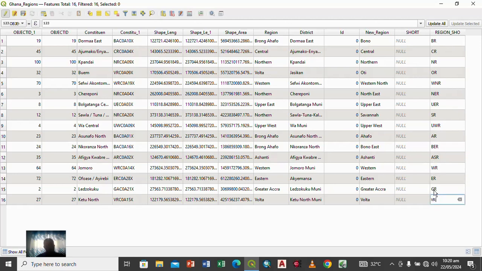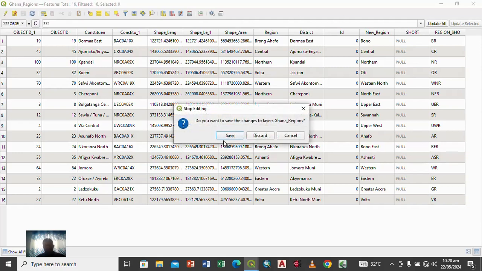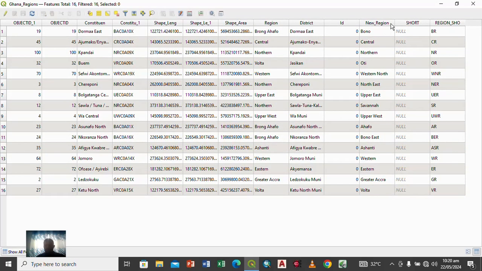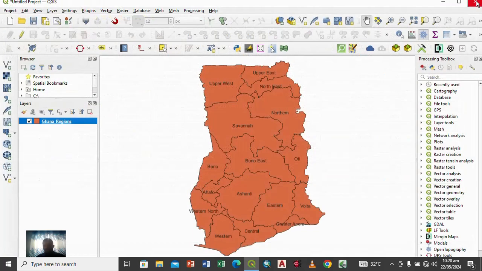I want them to appear in the symbols in our legend. So if you are using land use maps, and you want to indicate those land uses, you can do the same. Residential, you make sure R is on it, commercial, COM, or a worship W, and any other uses. So when you are done, you now click on the pencil here. That's the toggle editing mode. You ask to save, and you save. So when you are done, then you now close the attributes table.